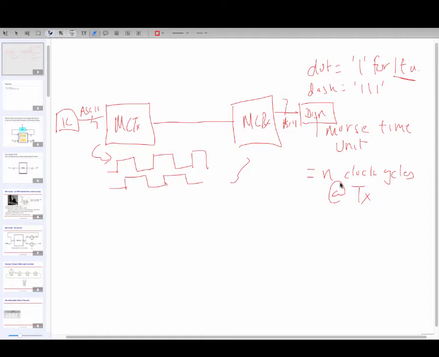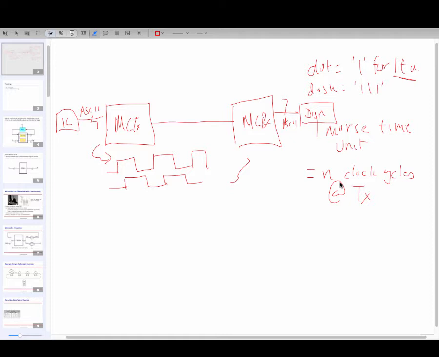Now I'll come to you in just a second. But between two bursts, so let's say I did hello, send, then I waited, then I say how are you, send, then between the O of the hello and H of the following phrase, there would be a long period of time, and during that time you just transmit zeros. You can think of it as transmitting a space which is worth many clock cycles. But the hello should go out observing all the timing, so you cannot insert an arbitrary amount of spacing between H and E, because that will violate the Morse code requirement.